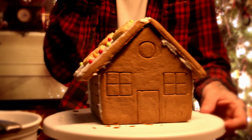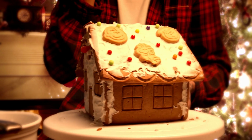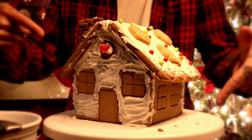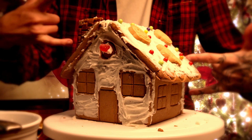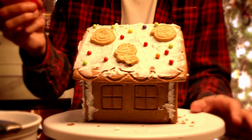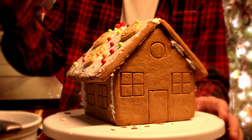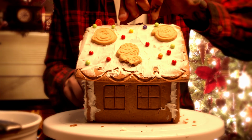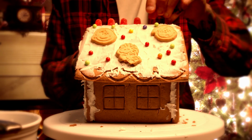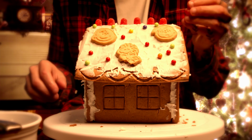Ta-da. What a nice, quaint home it's turning into. Yeah. The gingerbread house. Maybe this will be the YouTube thumbnail. I don't know. Okay. These things are super sugary. We'll put them up the spine of the house. I don't know what it's supposed to be for, but it seems like a good spot for it. Listen, it's my gingerbread house. I'll build it how I want. Just kidding. But seriously.